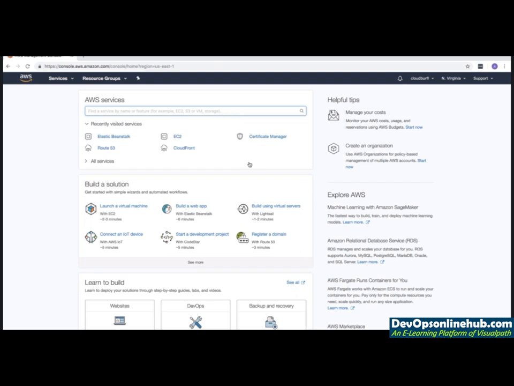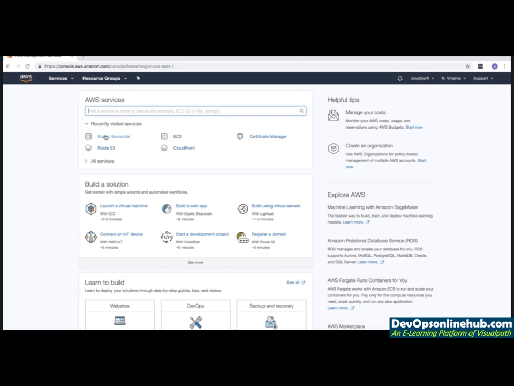Imagine you're a food delivery company, and your application team has written an application. Now it's time to deploy it to production in the cloud, but you want to do it really quickly and you didn't really plan it in the beginning. So now how are you going to do that? There comes Elastic Beanstalk to the rescue.